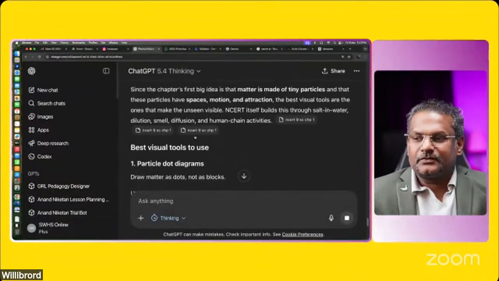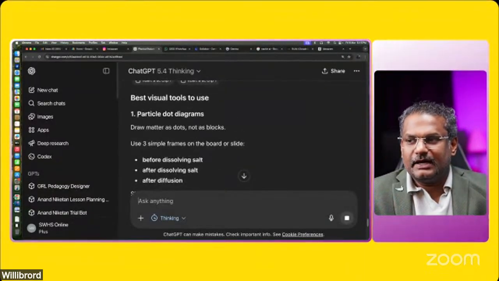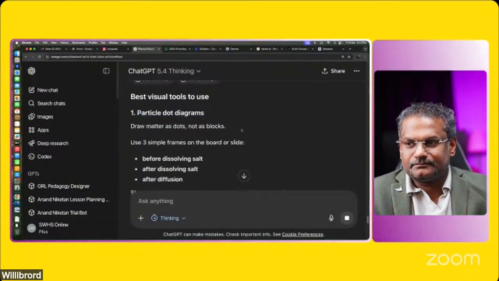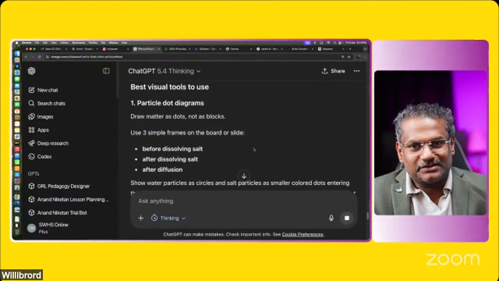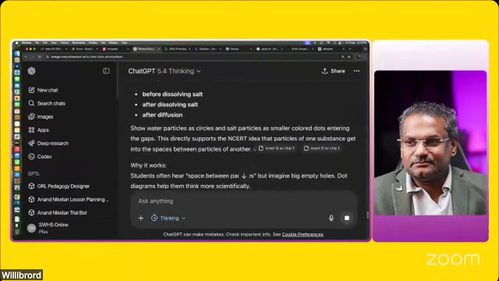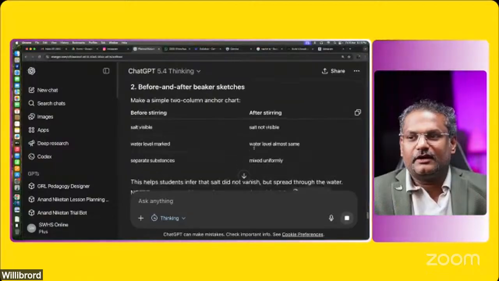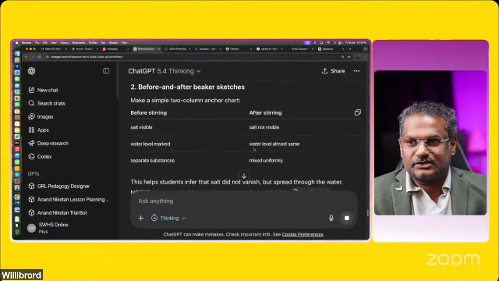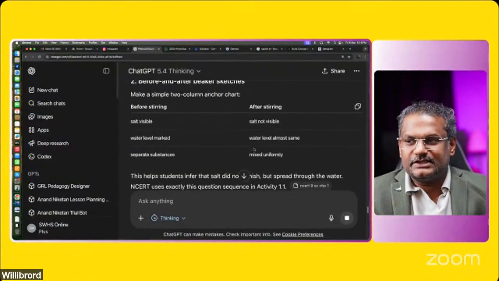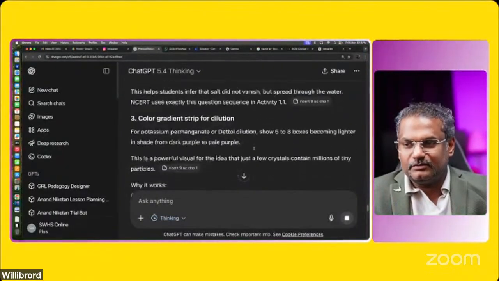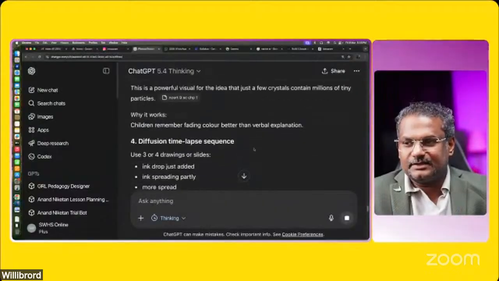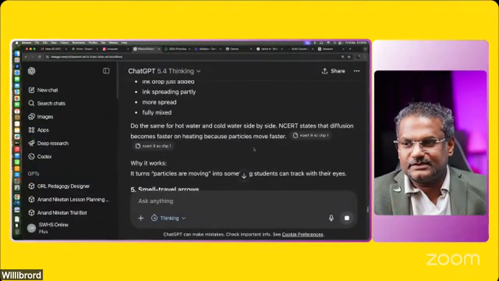The best visual tools would be a particle dot diagram. Draw matter as dots, not as blocks. That's pretty cool. Then before and after beaker sketches: before stirring, after stirring, how it works, a color gradient, a diffusion time lapse sequence.